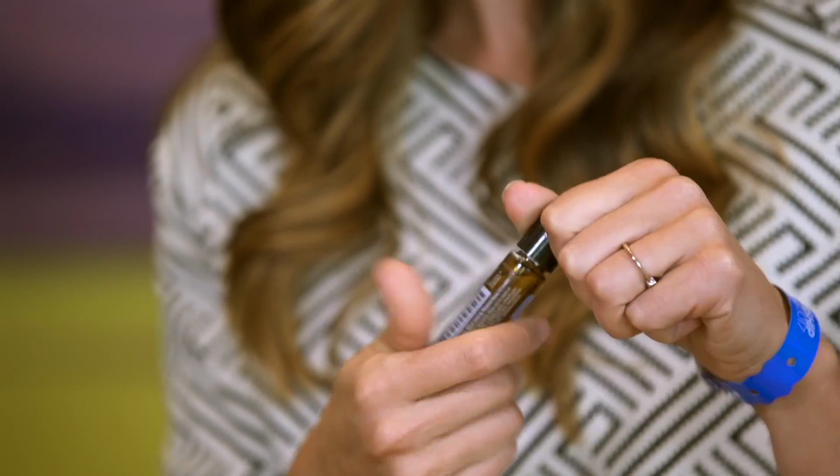It also helps in the husband department. My husband can be a real noisy sleeper. And so a little Breathe applied topically to the chest. And again, I love the rollers because it takes the work out of it. And as a mom, anything that can simplify my workload, right, is a blessing, is a gift. So these touch rollers are a gift. Applying the Breathe topically to the chest before bed really helps to open and help him with his noisy sleeping. So it helps me sleep better and helps me be a better mom and a nicer person.